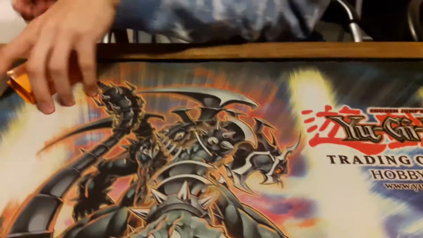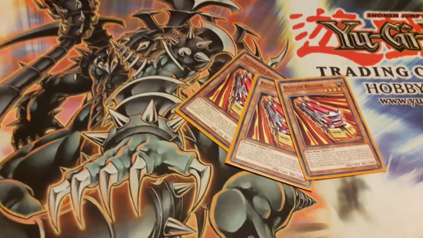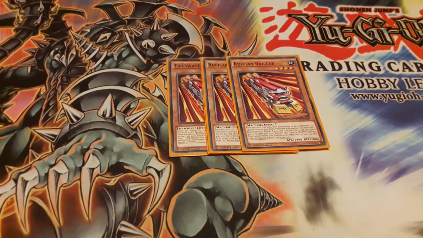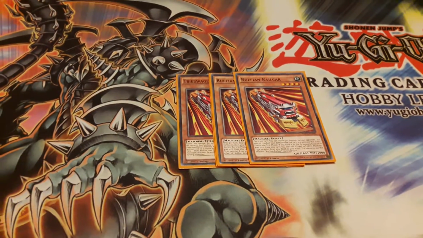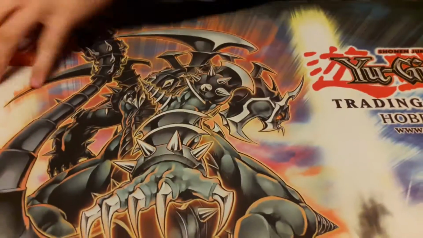All right, so we got more trains? Yeah, we have 3 Ruffian Railcar. This card is a bad searcher, but you kind of need to play it just to get to your main combos, and if you break with Revolving Switchyard, you can always discard it and get 2 searches at the end phase. All right, that's pretty good.